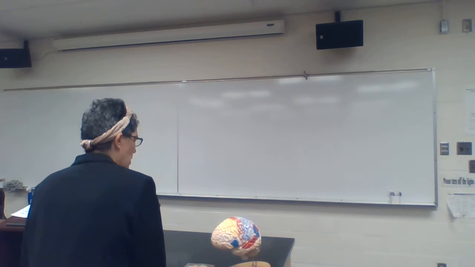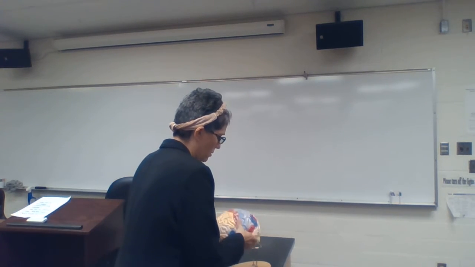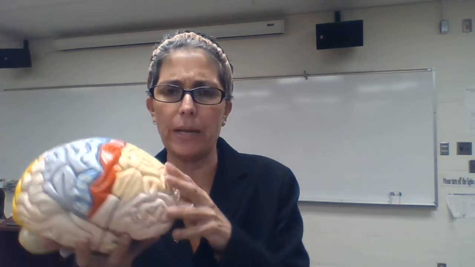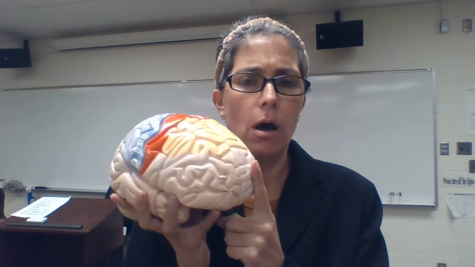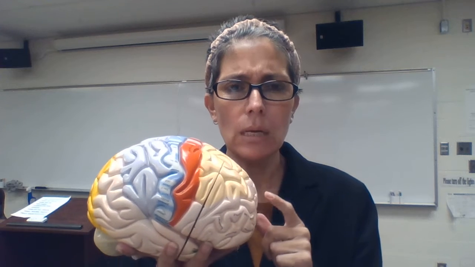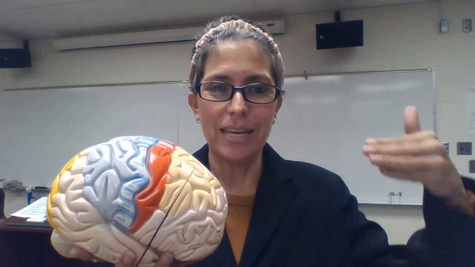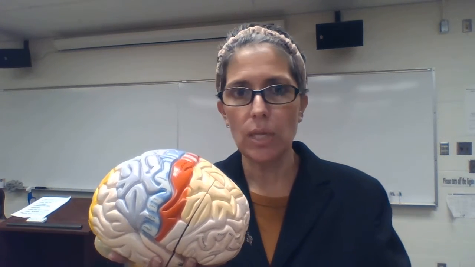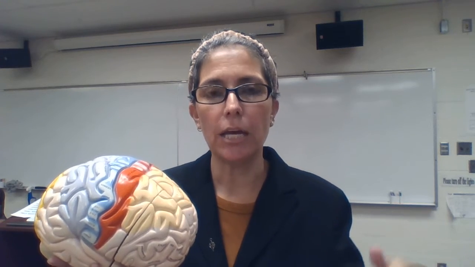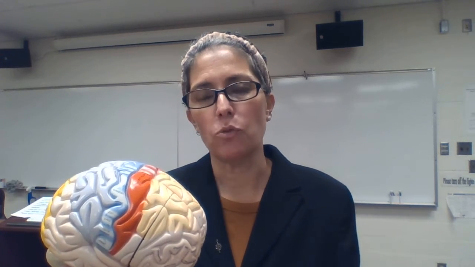So aside from that, though, we also have many models of the brain. Here's a model of the brain, and I want to focus in particular on this front area that we call the prefrontal cortex. Prefrontal cortex is the frontmost area of the frontal or forebrain. This is where we see processing of history, consciousness, morality. Now, many other species don't have a prefrontal cortex, and that's why they don't necessarily have the ability to think about behaviors and emotions in terms of morality or what's right or wrong.